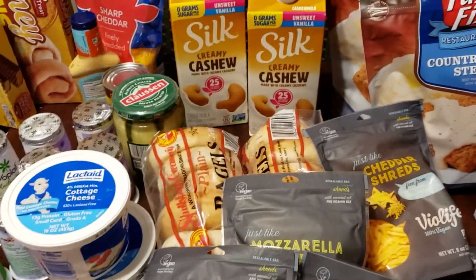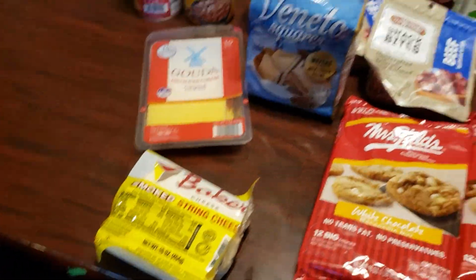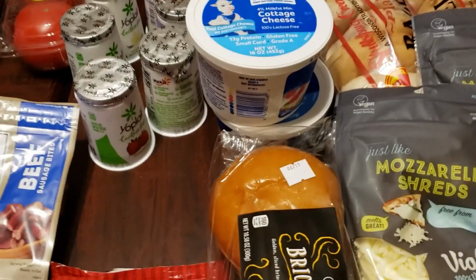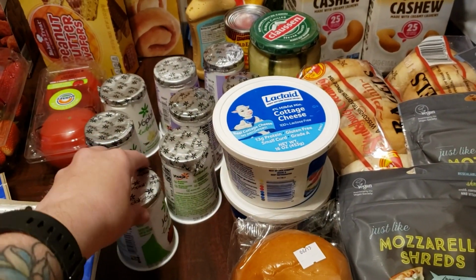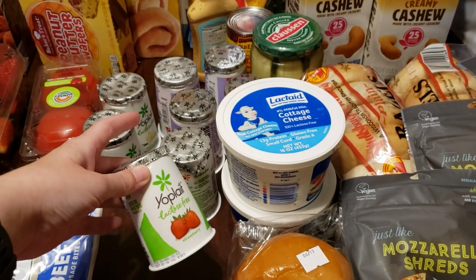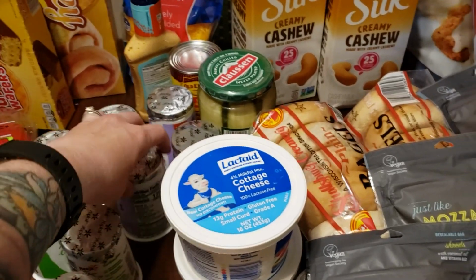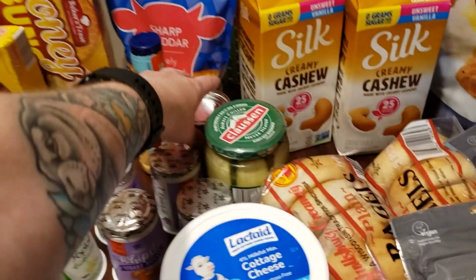And then we got some bagels, some pickles. We got some cheese for the regular cheese-eating people here. We also got some lactose-free items because we're trying those for one of our kids. So we got some lactose-free cottage cheese because he just can't live without cottage cheese, he said. And a couple different lactose-free yogurts for him. And then Madison, she got to pick out a couple yogurts for herself.